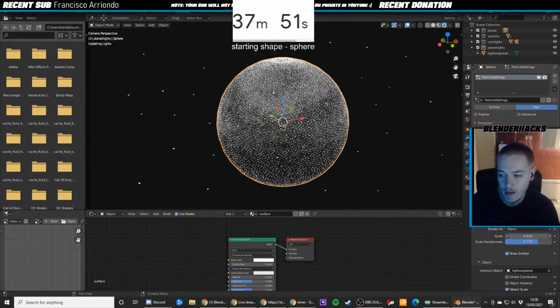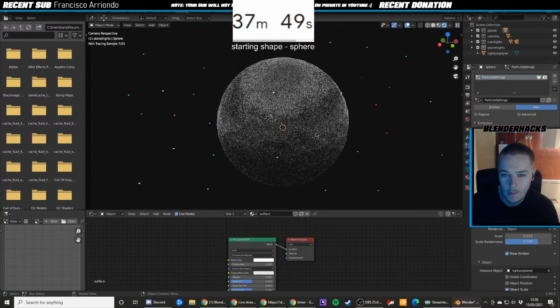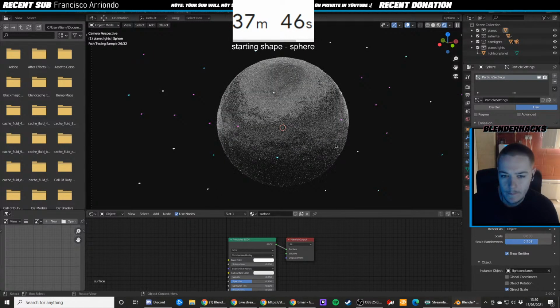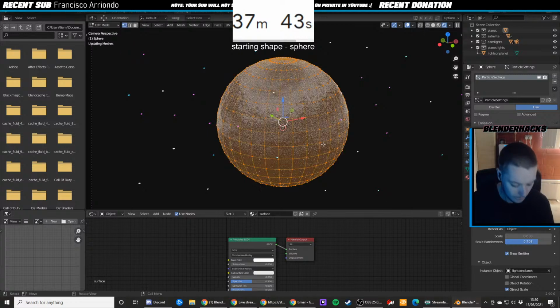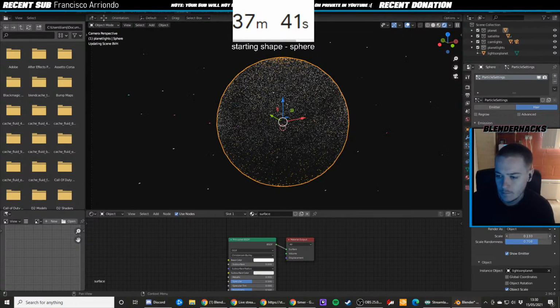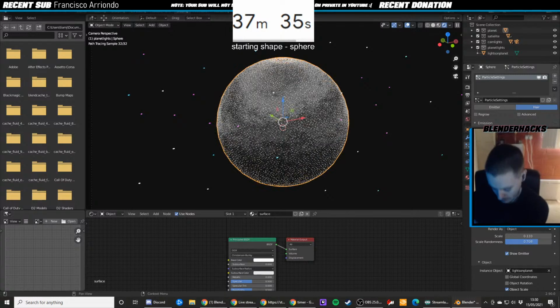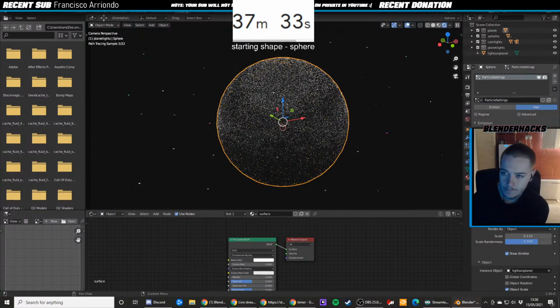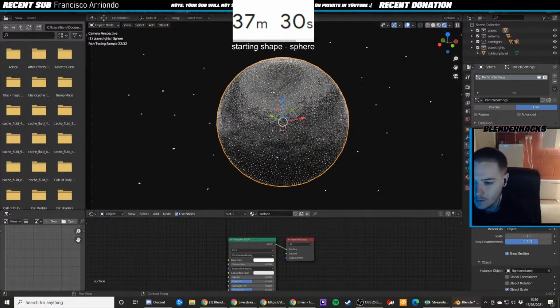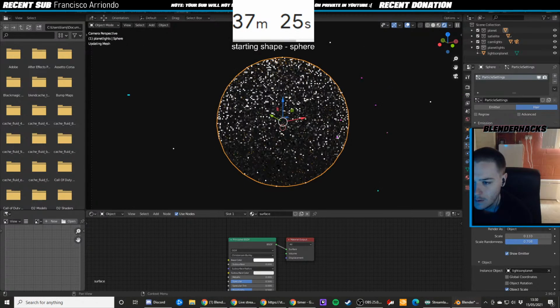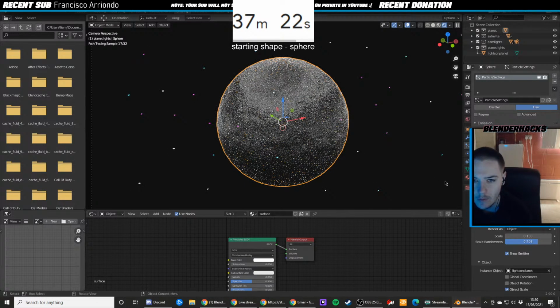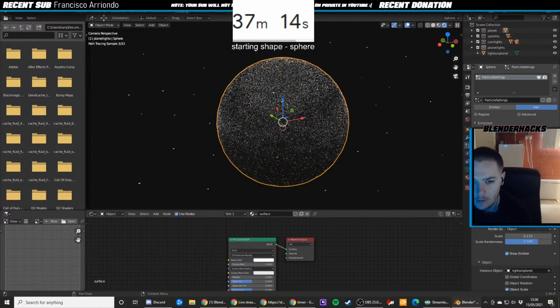Also, I've got to turn the scale up right now, that's why it's a lot bigger, but I want to be able to see what I'm doing quick. Turn it back up so I can actually see what's going on. Alright, so maybe turn the seed down to 10,000. Even distribution is off. Cause out the particles per face, is that gonna help? Not really. We've kind of got this weird grid format going on now. Maybe that would be quite cool though.